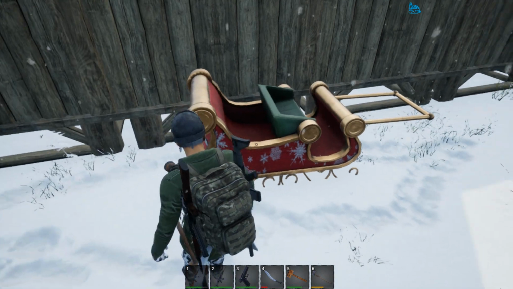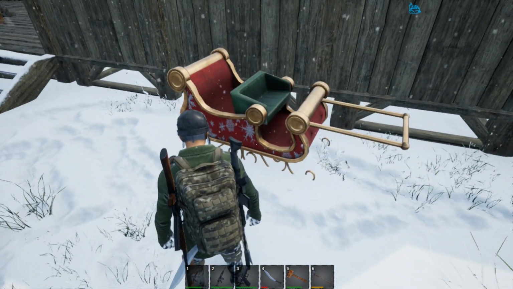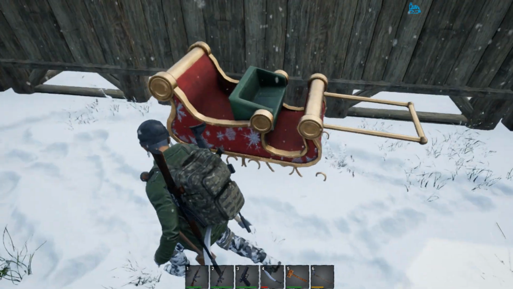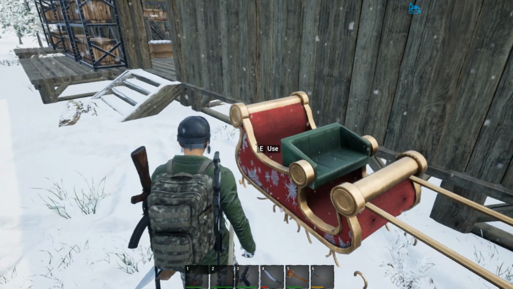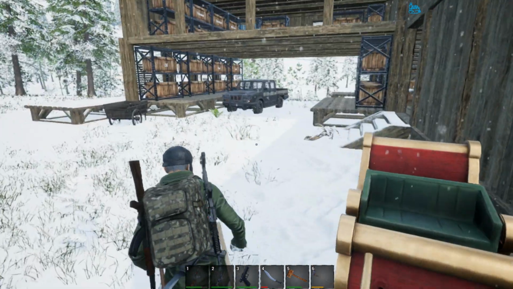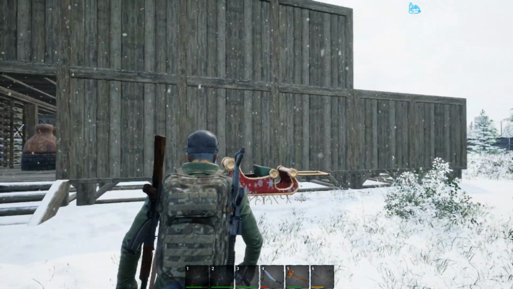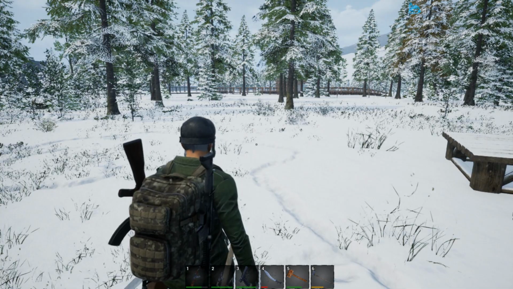There you go, Laura. There's your little Christmassy cart thing. Reindeer cart. That is pretty cool. Yeah, cute little cart. Looks like it's got Christmassy colours plus it's almost goldy looking. Pretty cool. Alright, got another cart. Very cool. Thanks, Laura. Alright, well, what was the other thing?